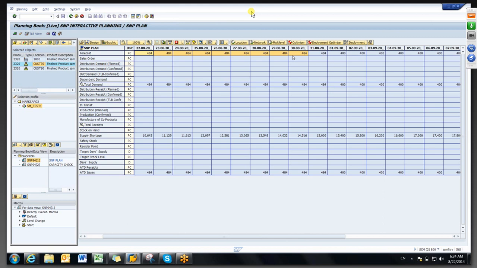You click one button in the toolbar, this refresh button, and it automatically updates. Whenever any changes happen, you have to refresh.